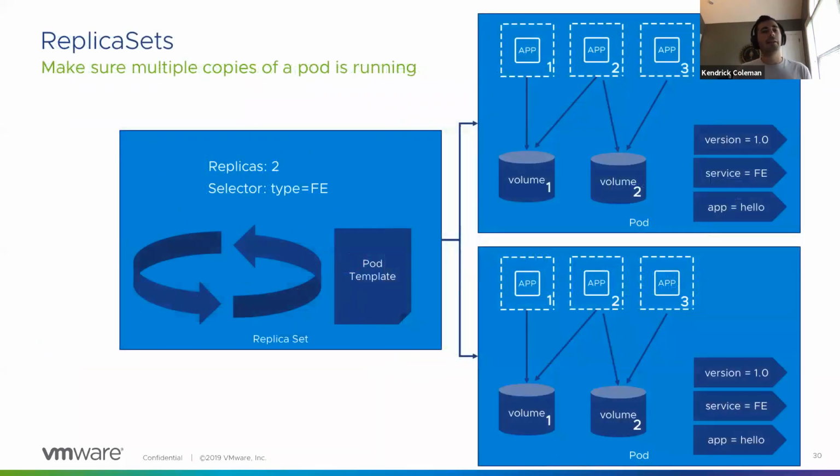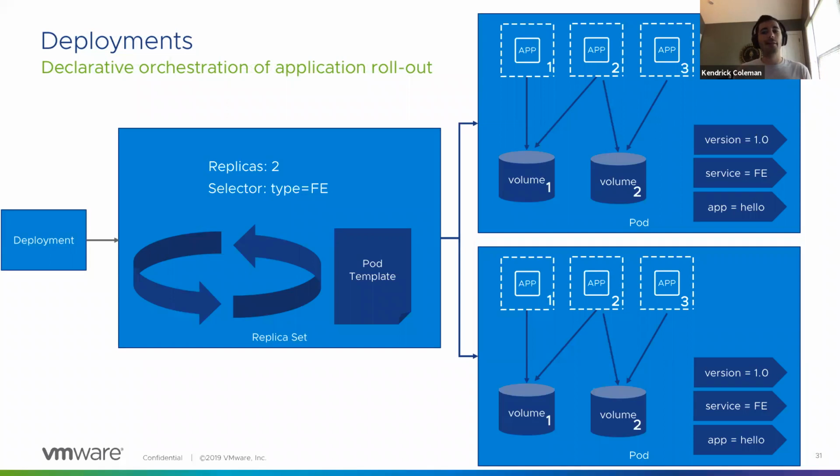Now, a replica set is one of the core pieces of how applications run inside of Kubernetes. What this does is make sure that multiple copies of an application are running. It's fairly simple to see how this functions, but to be honest, you're never going to be running or deploying a replica set or even a pod on its own. In fact, that's why we look at a higher level construct called a deployment. A deployment is going to take all these lower level constructs, such as the replica set and a pod, and orchestrate all of them and roll them out based on our own needs.